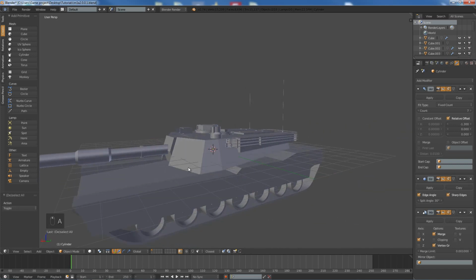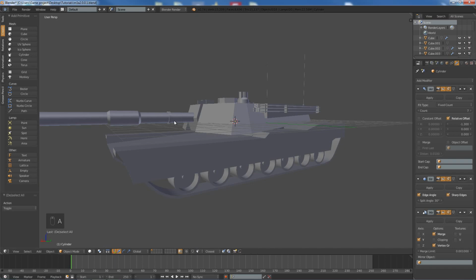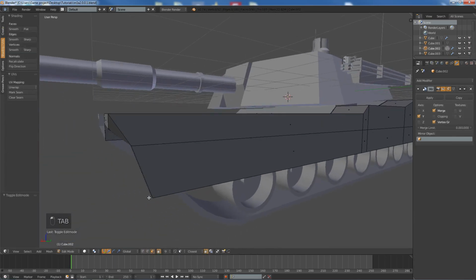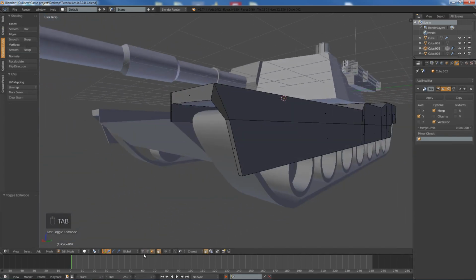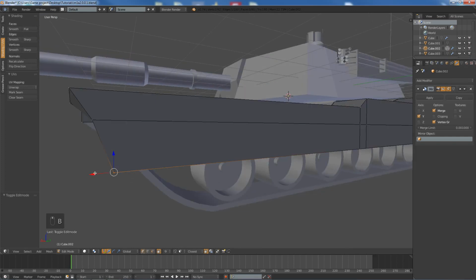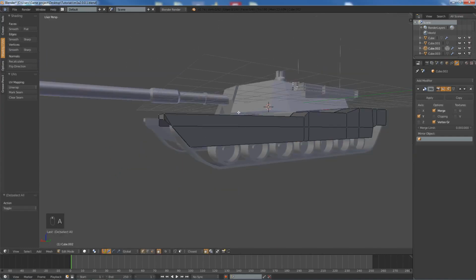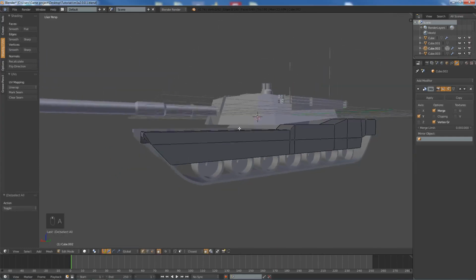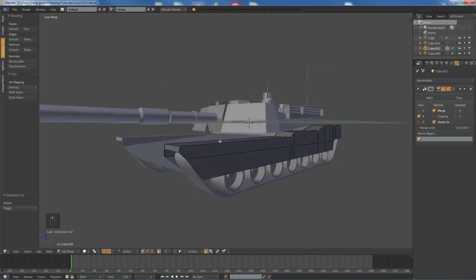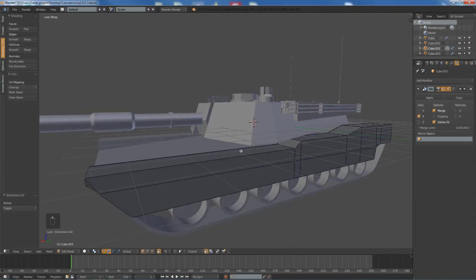Silly me. Alright, so for that... Oh yeah, okay. Fix this. Alright. Pull that back. Alright, so we're going to have to add some cubes.